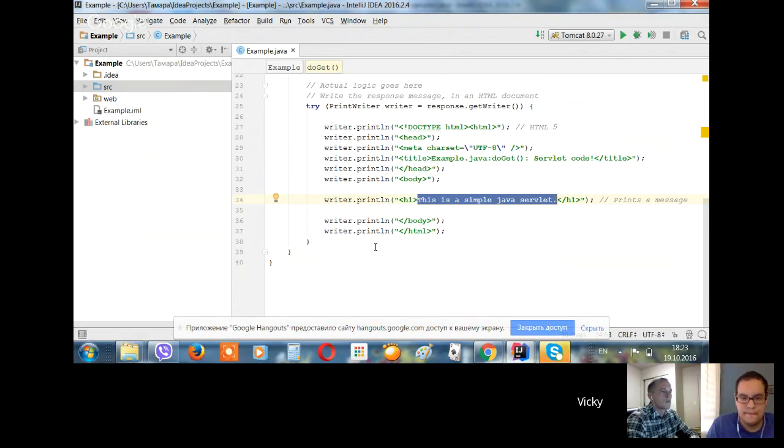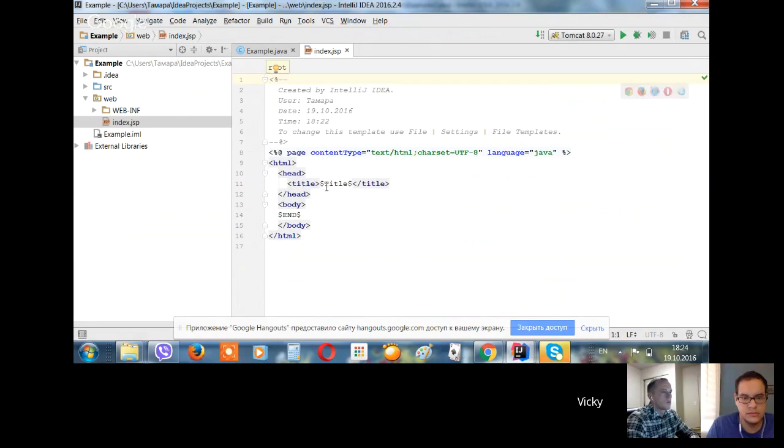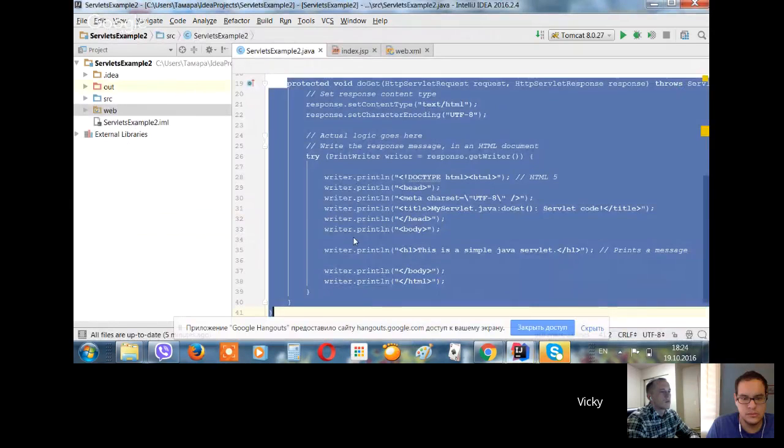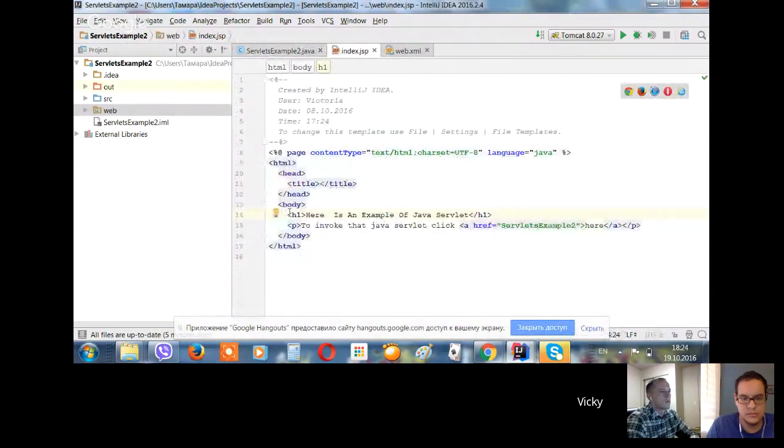Next, we need to modify the index JSP file. Right now, it doesn't have any title or any body. So I copy and paste my body.